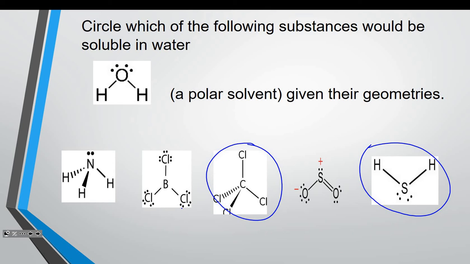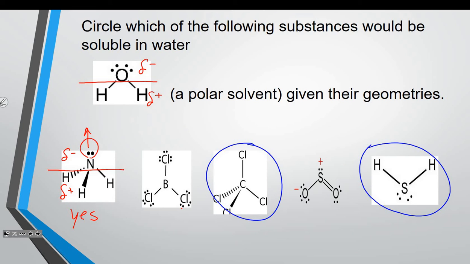That's it? Okay. All right, let's go through and talk about these. And it's okay if you got them wrong, okay? All right, so remember that water is polar, right? Because I can cut it. And this side is slightly negative and this side is slightly positive, right? So I want something that is polar or that is ionic, that can be pulled apart. If I look at nitrogen, remember nitrogen has this unshared pair of electrons, and that pulls it out of the plane. So nitrogen actually can be cut away from the hydrogens. So this one is polar because it has a negative side and a positive side. So this one will dissolve.